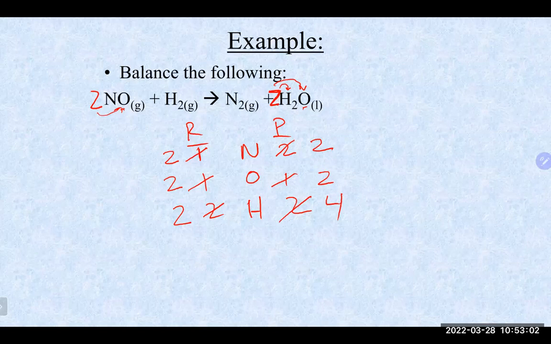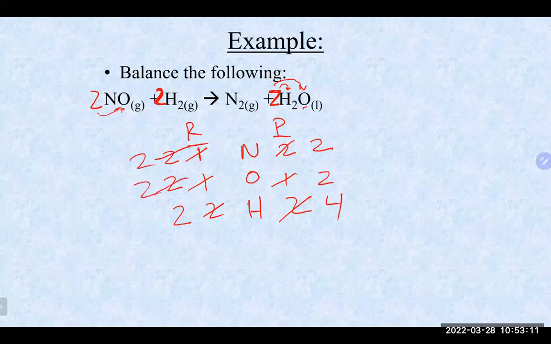So back to the left-hand side there, and we're going to put a 2 in front of it. And that will give us 2 nitrogens, 2 oxygens, and 2 times 2 would be 4. And that would be our balanced equation at that point. Again, we've got the same number of elements on each side. And that's sort of what most people do, put a number on one side, put a number on the other side. At some point, if you're doing it correctly, everything should kind of fall into place. Any questions on any of that there?